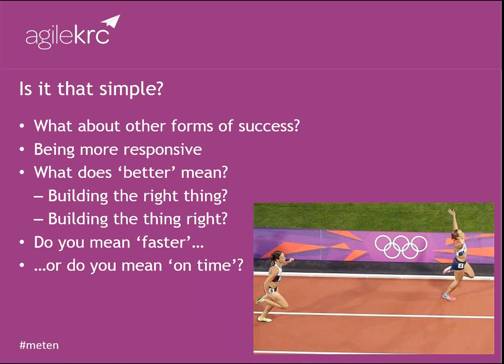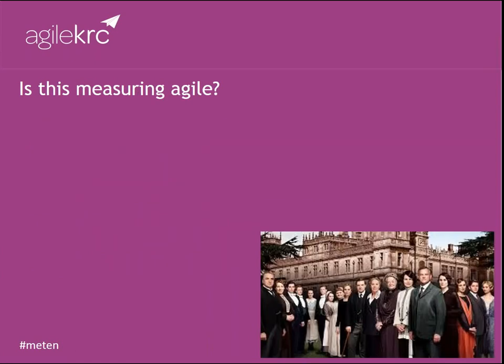Now remember, going back to what I said earlier, you've really got to pick one or maybe two of these. You can't pick 5 or 6, because each one affects the other, and you've got to work out what it is you're trying to solve with Agile, and get that right up there in the headlines. This is why I mentioned the upstairs downstairs type philosophy. If we talk about delivering a more accurate solution to the customer or being a bit quicker with how we deliver, are we actually measuring Agile, or are we measuring something else?